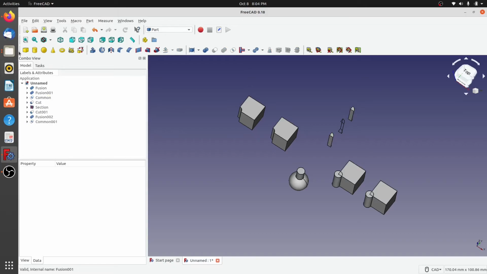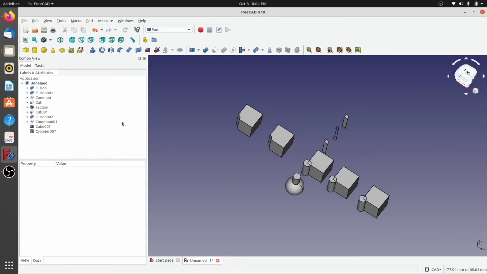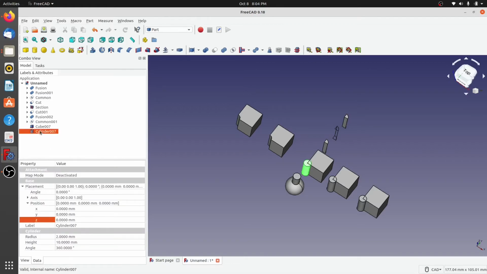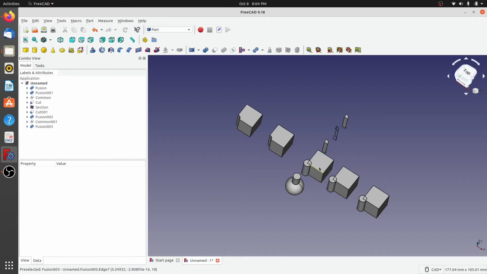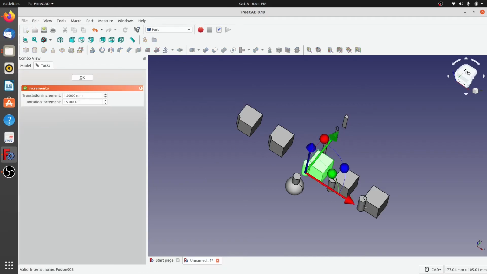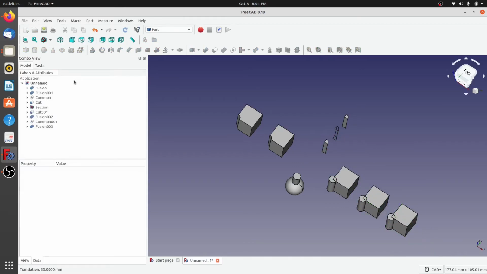Now what happens if you select cylinder first and then the cube? If it is a union operation, there is no difference between selecting cylinder first or the cube first, and I'll demonstrate it by clicking on union. As you can see, this fusion 003 is the same as the previous two fusions.